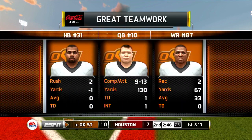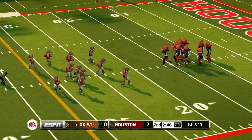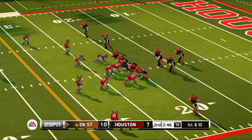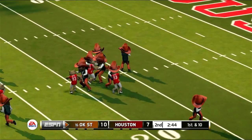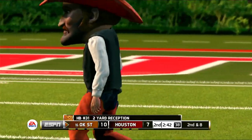Oklahoma State staff right now, I would think, going into halftime, Kirk's got to be happy. I mean, here's their guy not having the kind of game he's used to having. But if they can get in the lead, I think they'd go right back to it. And to think that this team at this point has the lead, and considering the way their superstar has played, they've got to feel pretty good heading into halftime, knowing that it's a matter of time until their bell cow starts to really start to hit on all cylinders. And I wouldn't be shocked at all.